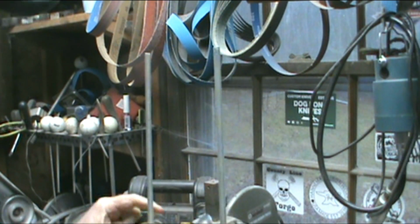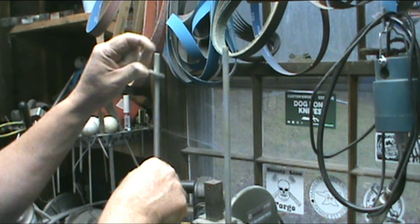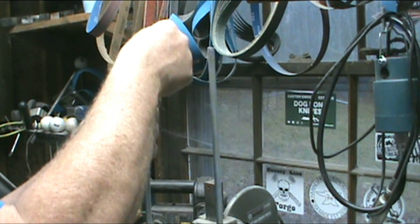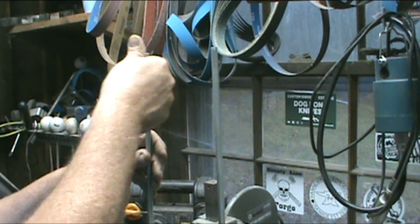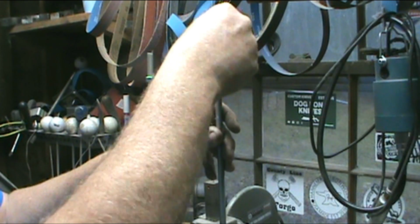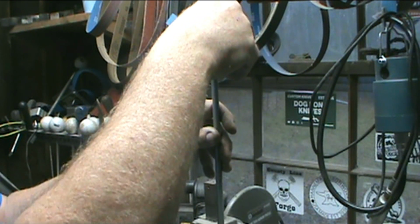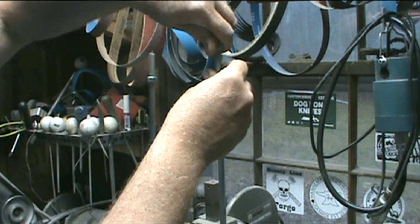Take your 3/8 washers. Put one there and one there. Now, you can't go to infinity and beyond with this, but you can do a whole lot bigger knife, sword, whatever you need clamped in that. So, right here.